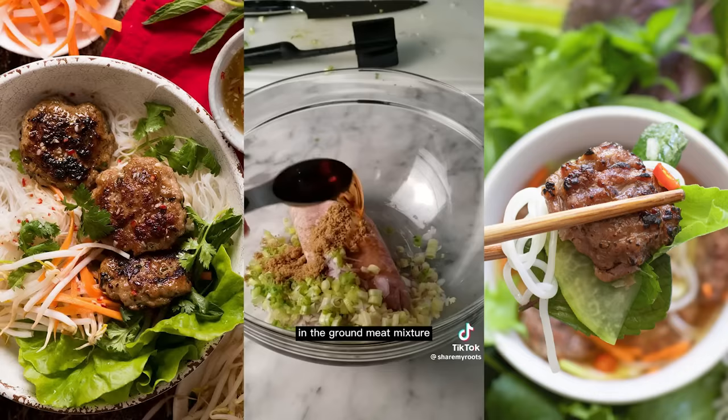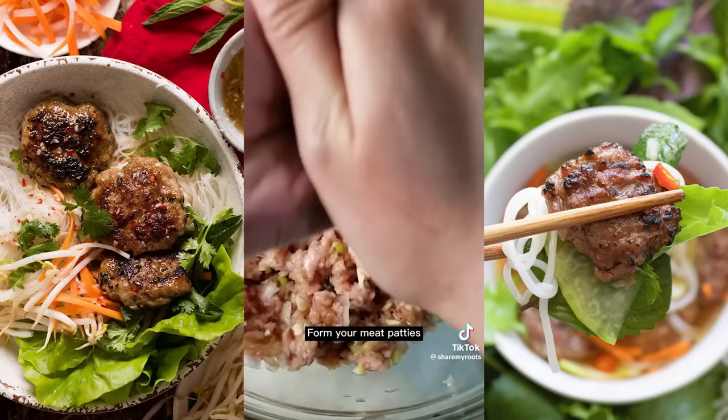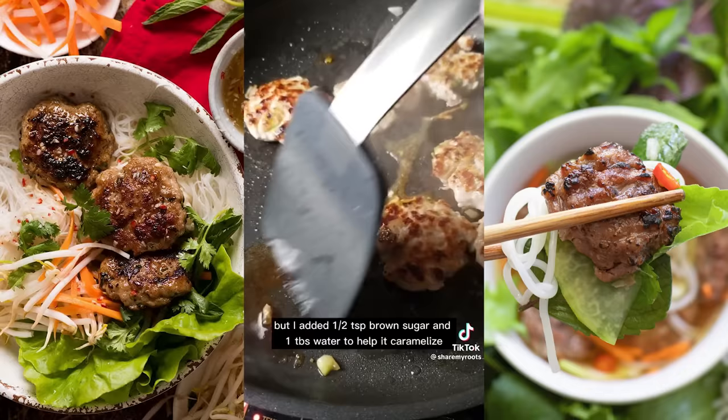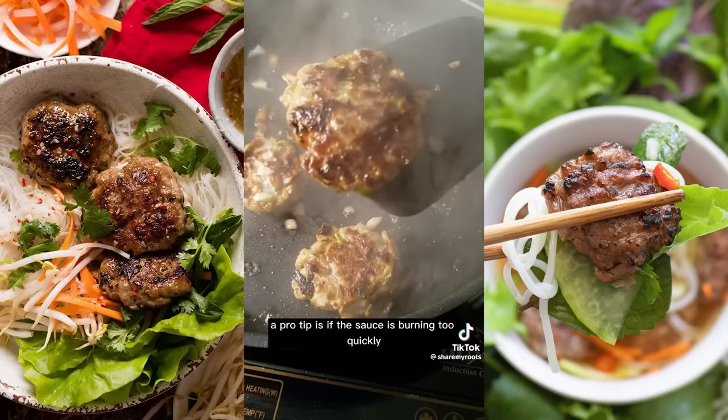Add brown sugar, fish sauce, oyster sauce, and black pepper. Add lemongrass if you have it. Form your meat patties and add oil to a pan. On medium-high heat, cook your patties, and once it is browned, flip it. Let the other side brown, and this is optional, but I added brown sugar and water to help it caramelize. A pro tip is if the sauce is burning too quickly, add a few drops of water and it becomes a sauce. Make sure to add water to the pan before your next batch.